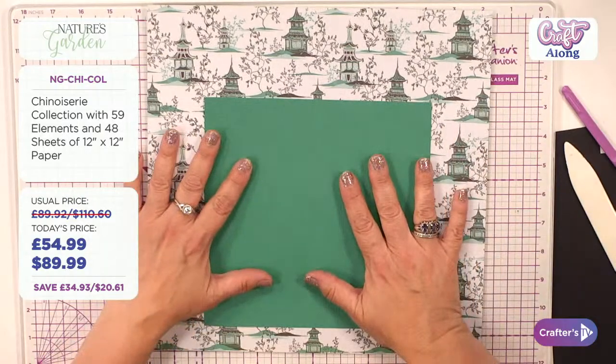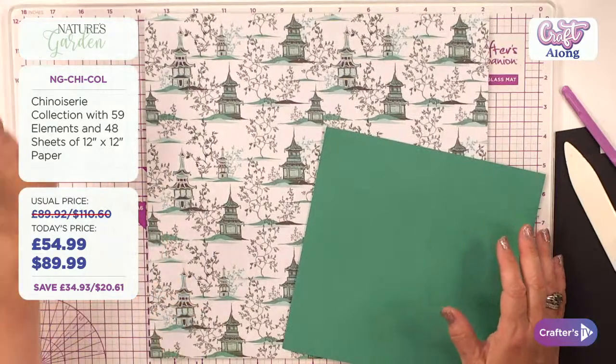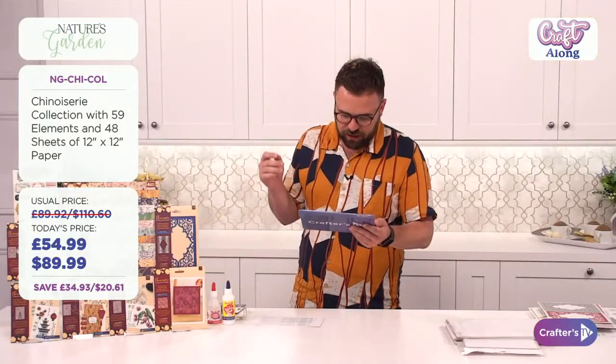Just a quick note on the Centura Pearl. Rhonda says, does the Centura Pearl score well? Meaning, does it crack? It scores like a dream. It's absolutely beautiful, so you get no cracking with it. It looks glorious when you do your scoring. And if you want to use it for your card blank, choosing one of your Centura Pearls would look beautiful. And talk about luxurious, imagine doing it in one of the golds. How gorgeous that would look. Now you've got me thinking, why didn't I do that one?